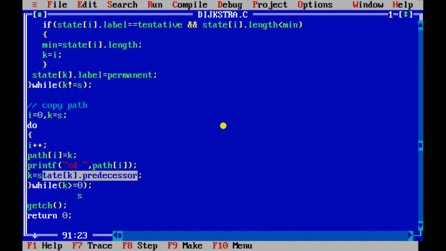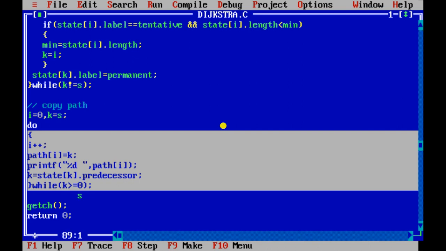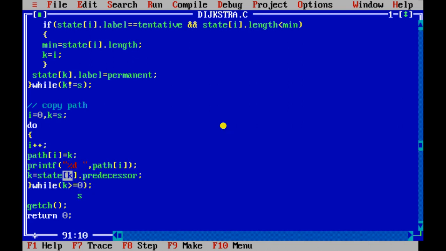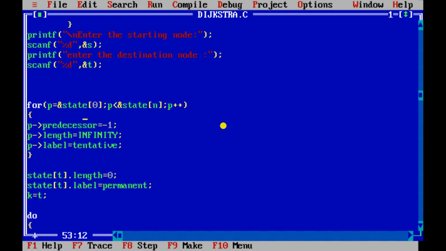Okay, and for printing this path, the last do while loop is used. So initially the k value is s. So we have started printing from source. The source get printed. Okay, and then त्याचा जो प्रेडिसेसर आहे, केचा जो प्रेडिसेसर आहे, के मीन्स अवर सोर्स, so that will be considered as a k. Again that k is printed and predecessor of that will get printed. So every time this loop will continue until all the predecessors get printed.